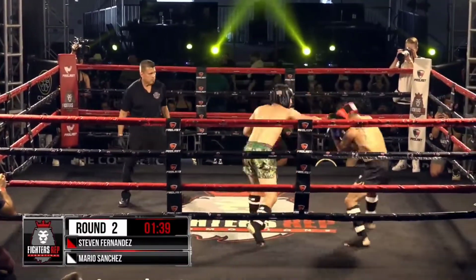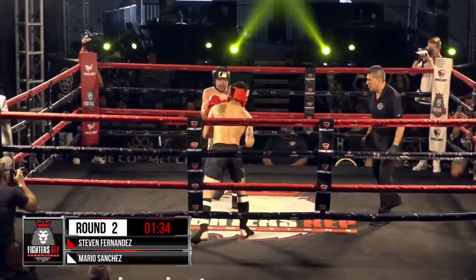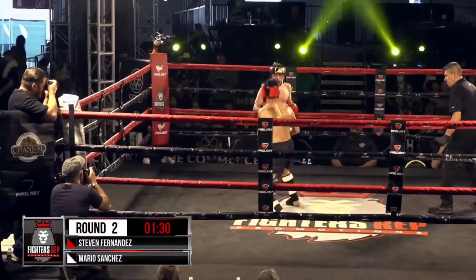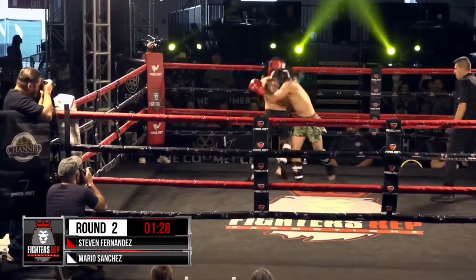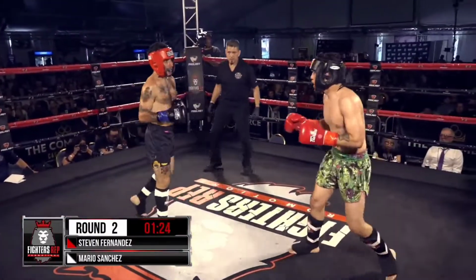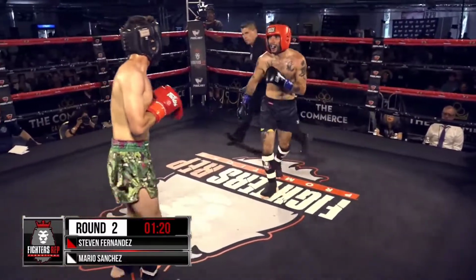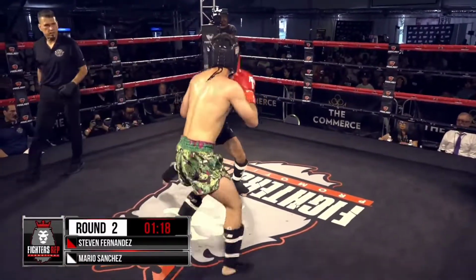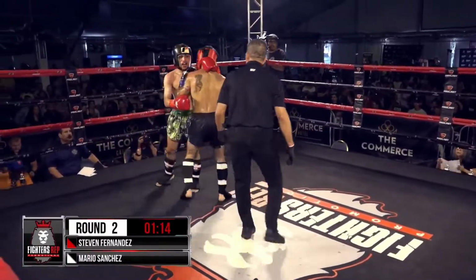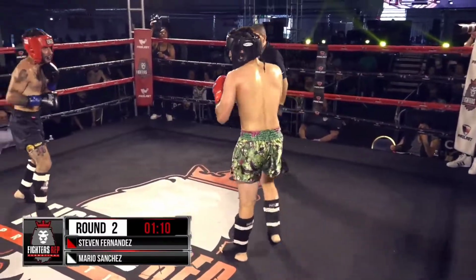He's swinging hard. Both of them swinging hard. I think they know they have limited time. Looks like we have a stalemate here. You know, I like seeing a stalemate between styles every now and then. Wakes you up. It's like fatigue has set in for both fighters. It looks like Mario's breathing out. Oh, both of them breathing out. Yeah, both breathing pretty heavy here.